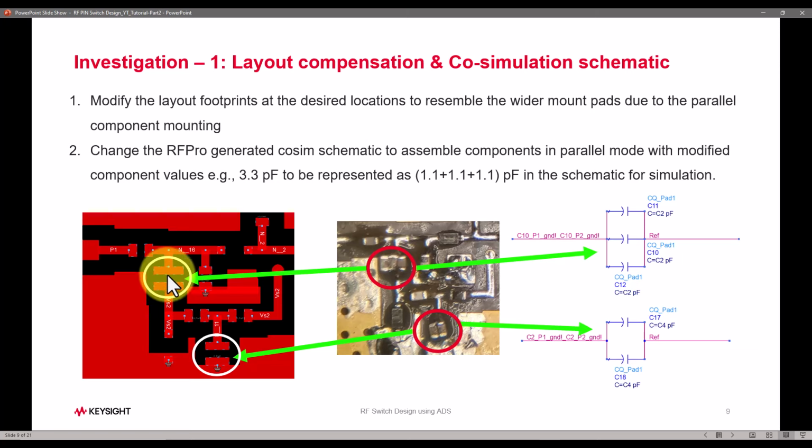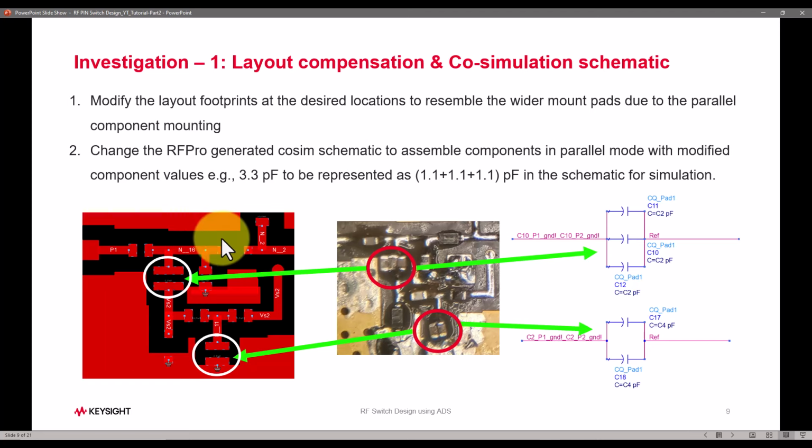So I multiplied the pad width by 3, although it's not a real linear relationship, but it's my best approximation to create this kind of mismatch between the 50 ohm line and this wide line. And wherever two components were mounted in parallel, I increased the pad width by a factor of 2. That's the one change.